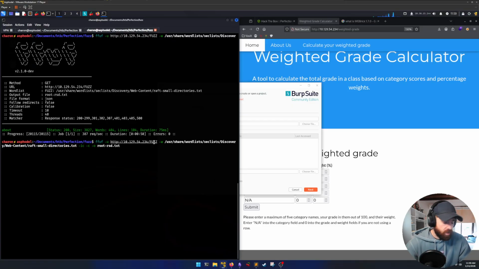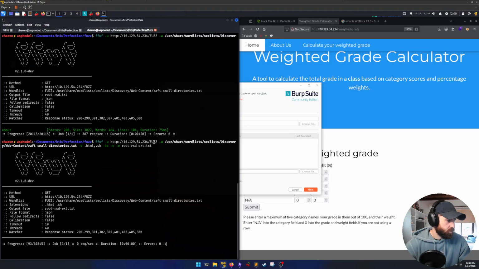Let us go and fuzz for files. Or we could do directories with extension, and be like, let's say .html, .sh, no, .rb. Let's see.